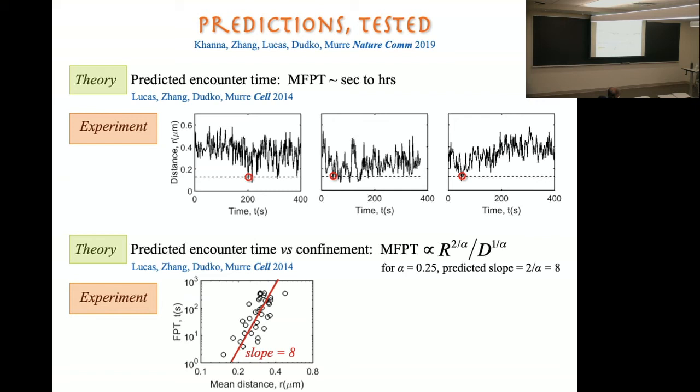And the agreement between the data and the suggested theoretical scaling is good. So small r in the experiment, what do you measure exactly? Mean spatial distance between the two genomic segments. The spatial distance changes over time, right? So mean. But you also include the data when they are very close, right? At some point they come into contact, so you include the data when they are very close to each other. Well, they don't really come in contact with each other, right? There's a cutoff for the interaction distance. But you have an hour-long trajectory, so.